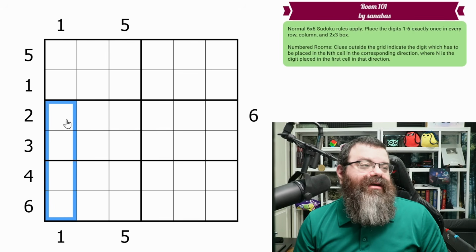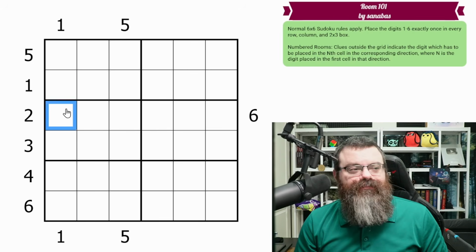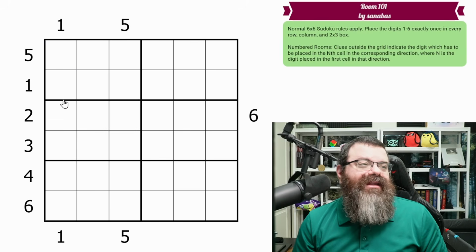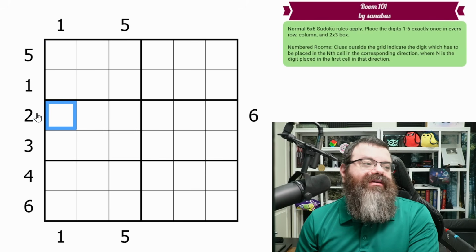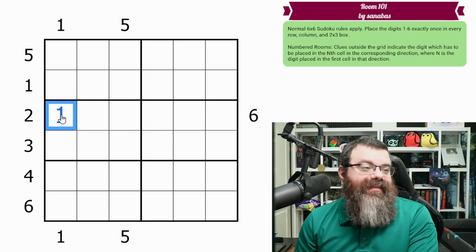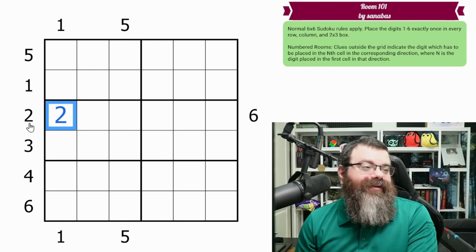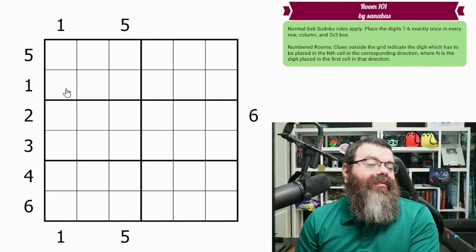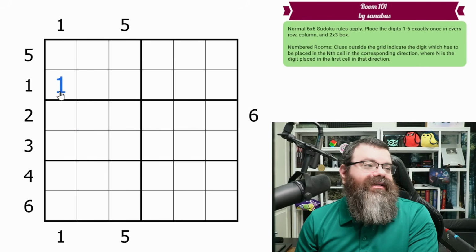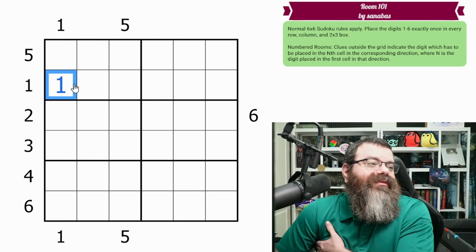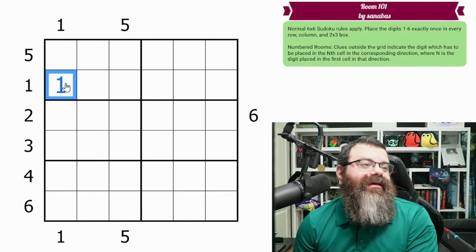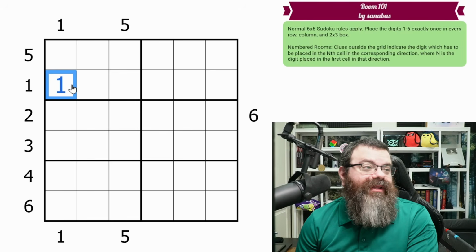Now, there's something I know about numbered rooms, which is that you can't put a 1 next to a clue unless it's a 1 clue. So if I tried to put a 1 here, this is telling us that in this cell, because we're counting 1, in the cell that we already have a 1 in, we need to put a 2. So that's contradictory. That doesn't work. So we have to put the 1 here, because otherwise we wouldn't be able to put a 1 in the column. It's the only clue that can support a 1.